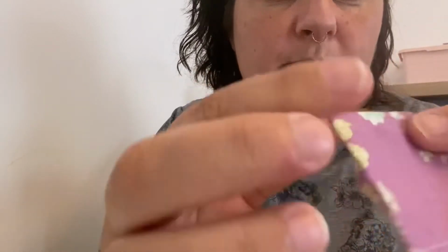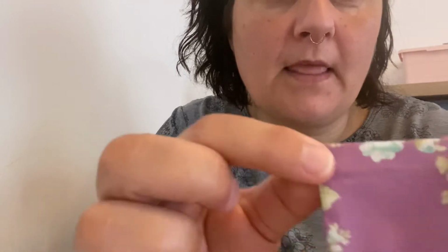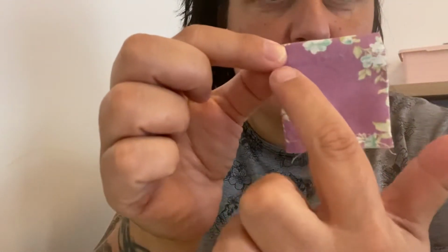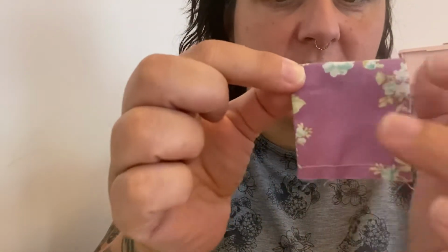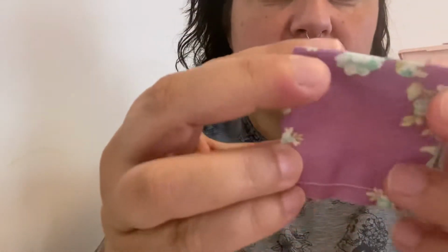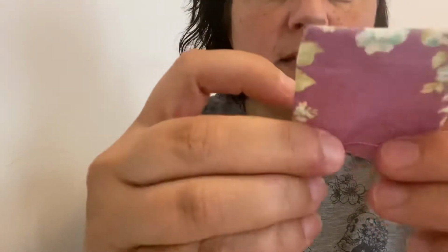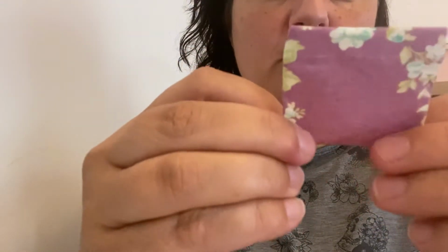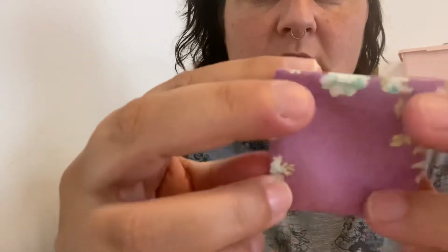So what they do in the book now, in order to give you a nice crisp finish here and a bit decorative, is ask you to put a bit of rick-rack along here. I'm just going to use a pretty stitch. I'm going to fold my sides in first, get it all lined up on the bottom one, and then when you go to put it on your dress, your pocket's all nice and flat.